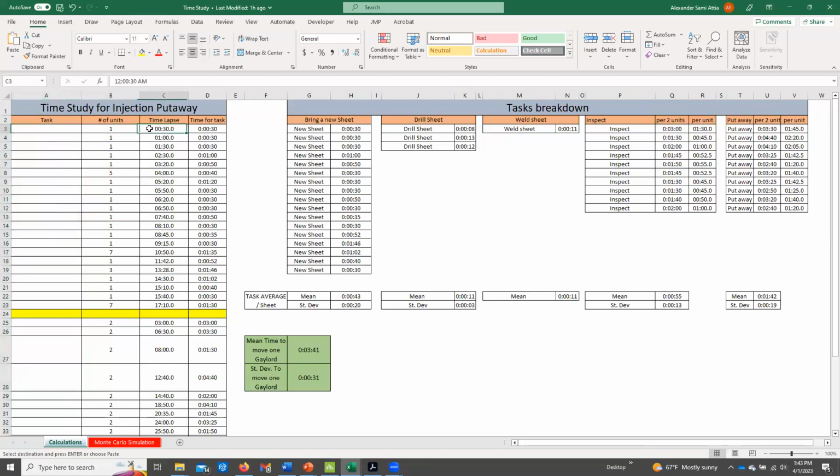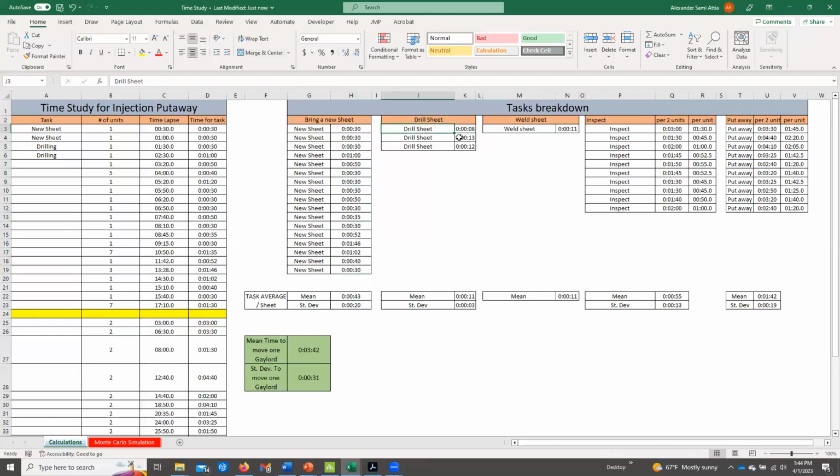So what I did is I started to observe. For example, this can be new sheet. This is drilling. I observed some operators doing some tests, and I documented the time. Then I put all these times together here. For a new sheet, one time it took 30 seconds, one time it took 1 minute, he might have been distracted, 50 seconds, 30, 30, 50, 35, different times, right? But using this data, I can take the average and the standard deviation, and now I was able to obtain the normal distribution that governed this particular task.